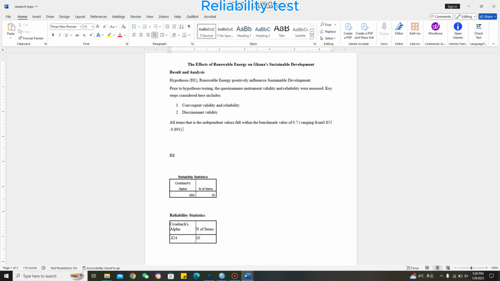So we have reported that all our items, that is the independent variables, fall within the benchmark value of 0.7, ranging from 0.855 to 0.891.